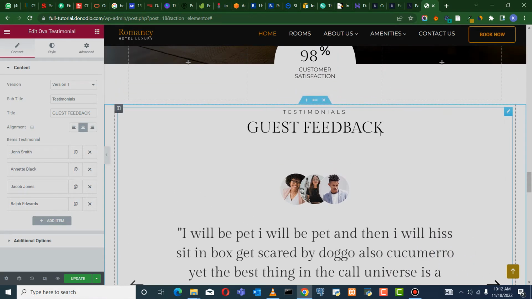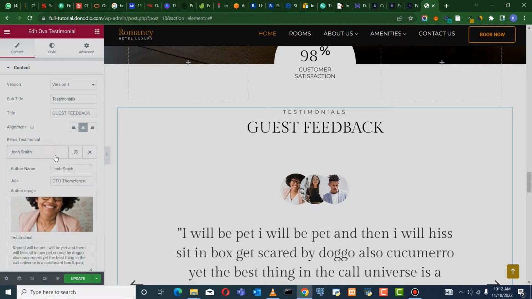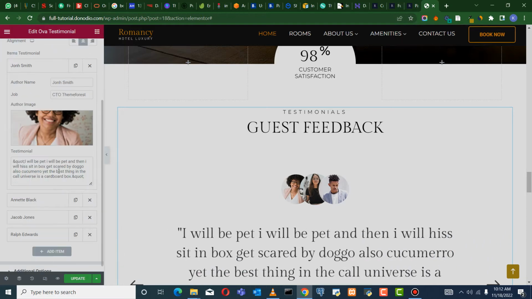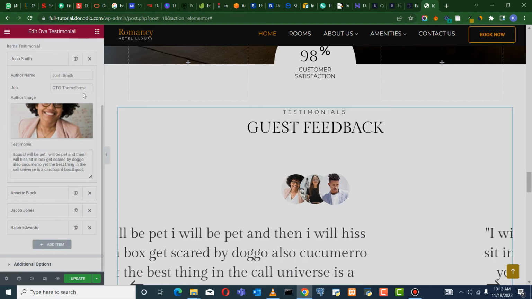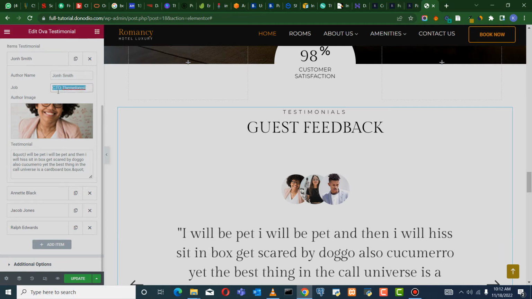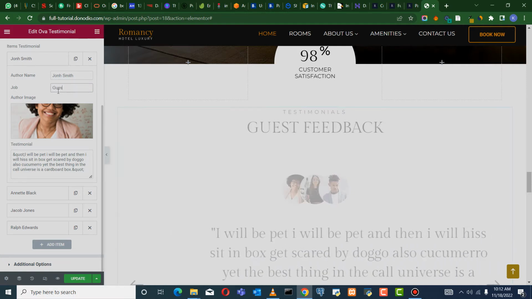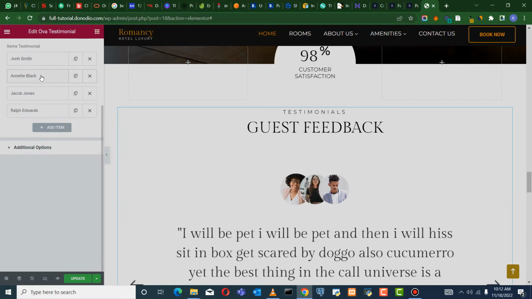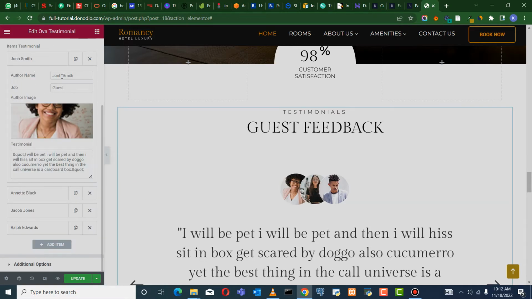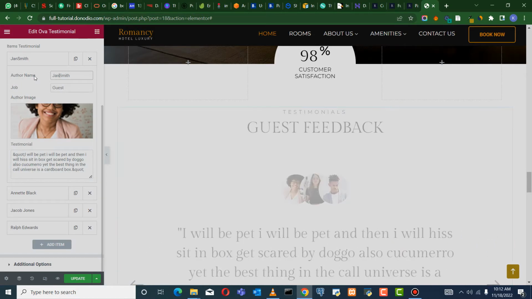So we want to change all of this since it's your website. You don't want the visitors to be seeing anything about ThemeForest. You can go to all of this and see CTO. Just say guest. John Smith, we'll change this to Jane because it's a woman's picture that is there.